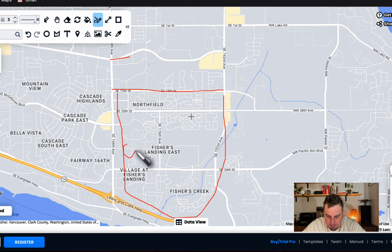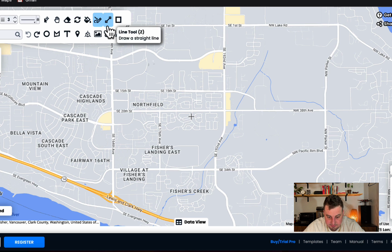There's some apartment complexes mixed in all throughout here, but all these neighborhoods are really cool, really nice homes, built in the 2000s, late 90s, things like that. And there's some gated communities down in this way, and there's just some really awesome areas to be in this Fisher's Landing area. This whole section right here, if you can tell, is going to be in the future a proposed development site where it's just kind of some county and some industrial buildings and things right now, and that's all going to eventually be turned into residential living, which is going to be really awesome in the future.